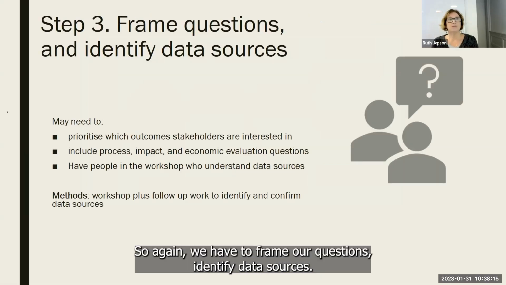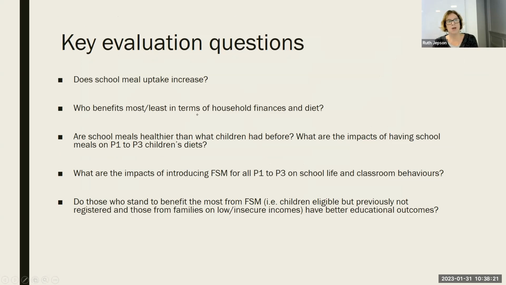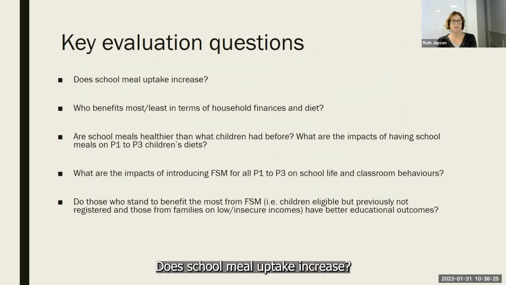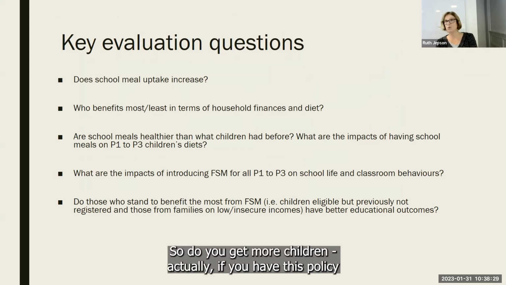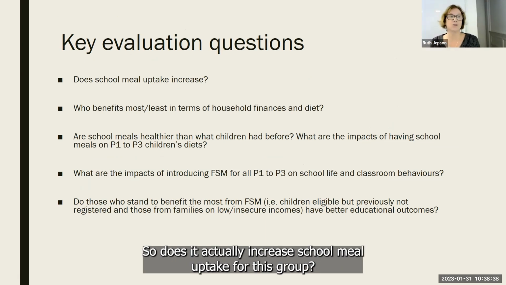So again, we had to frame our questions, identify data sources. We did a workshop and follow-up, same as before. Some of the key evaluation questions they wanted answering was, does school meal uptake increase? So do you get more children actually, if you have this policy, because policies don't necessarily lead to the outcome you intended. So does it actually increase school meal uptake for this group?